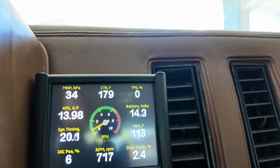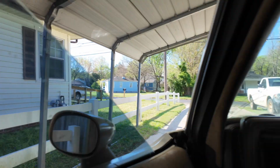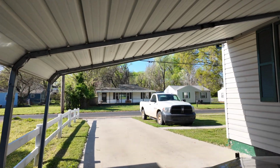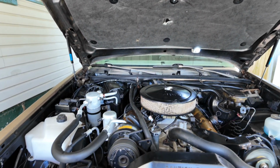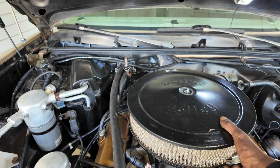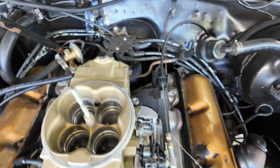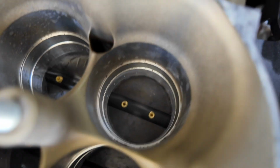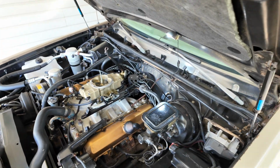Alright guys, I made it back to the house. Let's check her out. Let's make sure all the injectors are working. Yeah, that's what it is. One of my injectors is not working. I'm gonna show y'all how to fix that real quick.